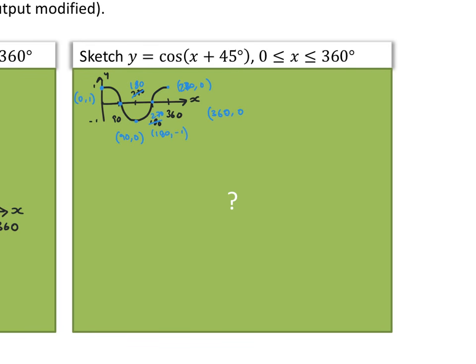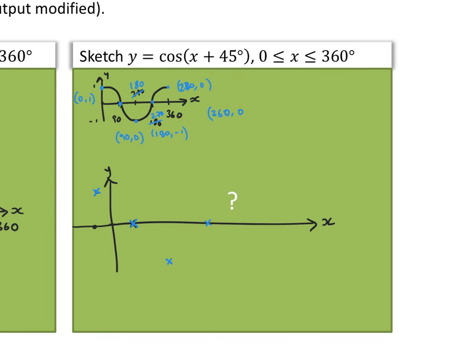So what my sketch is actually going to look like, you can either plot the points. If you think this is now minus 45 and 1, so that's about there, yeah? That's where it's going to cut. Then the next one was 90, 0, so that's going to be 45, 0. So this point, instead of 0, 1, is now minus 45, because 0 minus 45 is minus 45. Then the next point is here. Then the next point, instead of it being 180, is going to be 135 and minus 1.